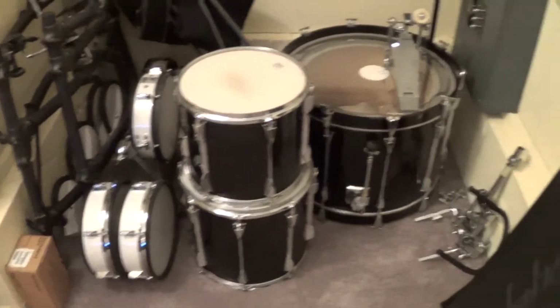More stuff over here, another window box, one more bass trap in the corner. Piled all my extra drums and things in the corner here.